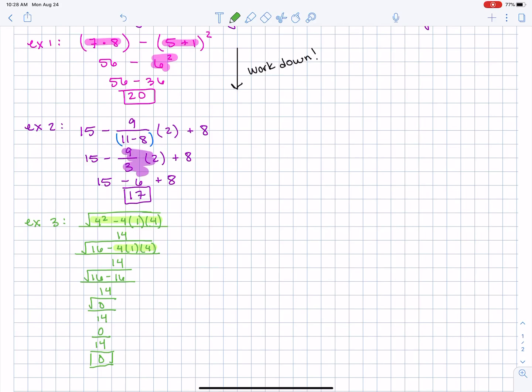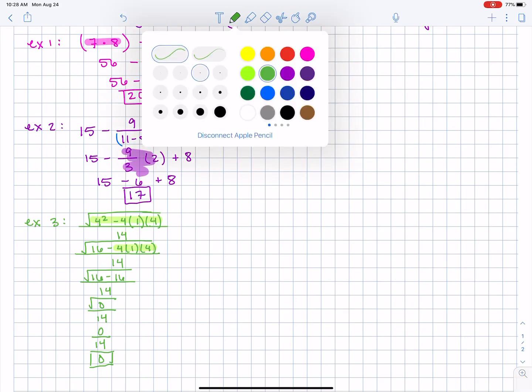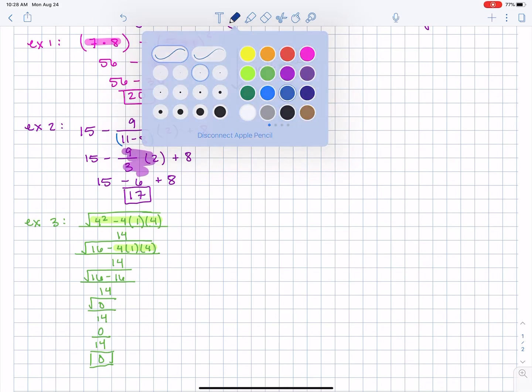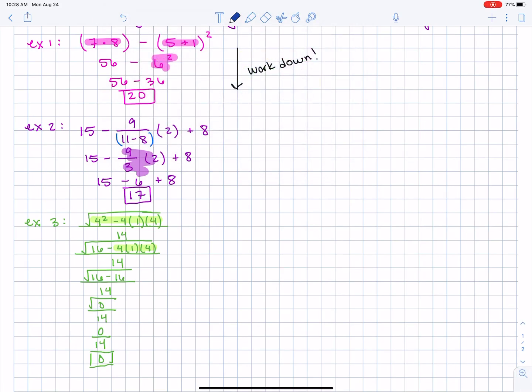All right, very last example for you, and feel free for this one to write the problem down and then pause the video and try it on your own. I'm going to go over to the side here. So this is example 4, and again, write the problem down if you want to, and then pause the video. So 4 times 8 times 2 in brackets plus 45 divided by 9 squared.